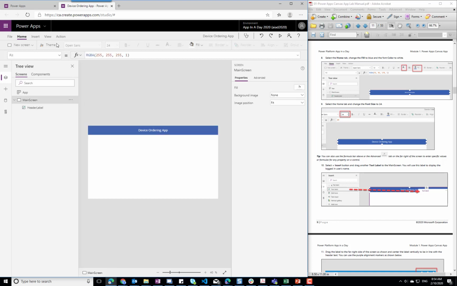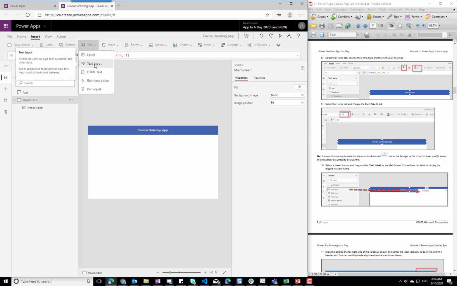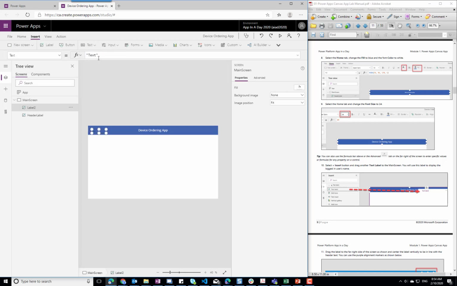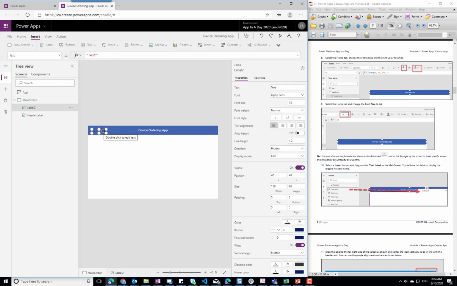We'll then add one more text label, and we'll move it to the corner of the page.